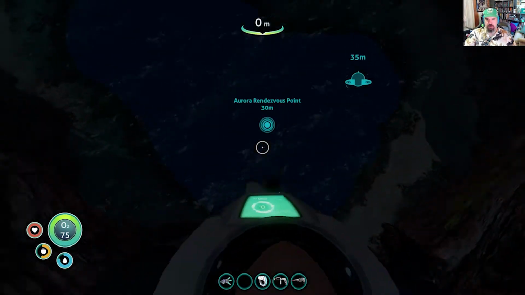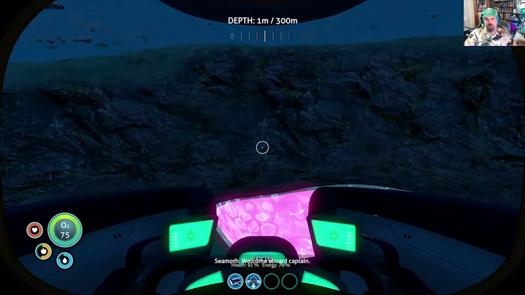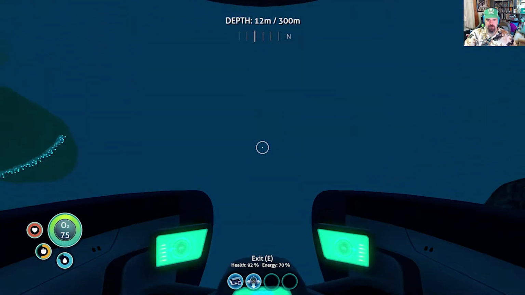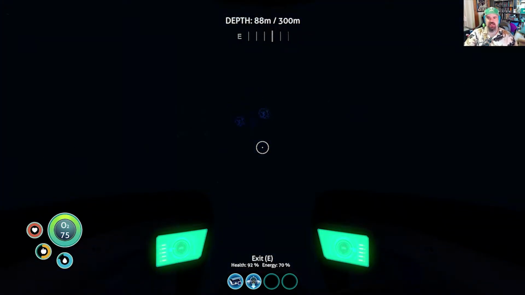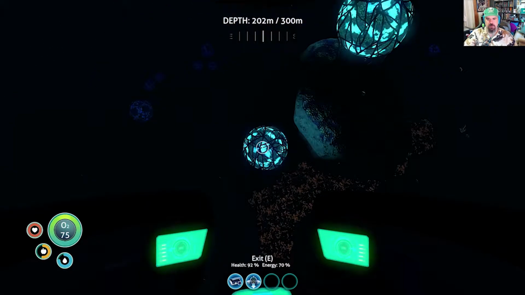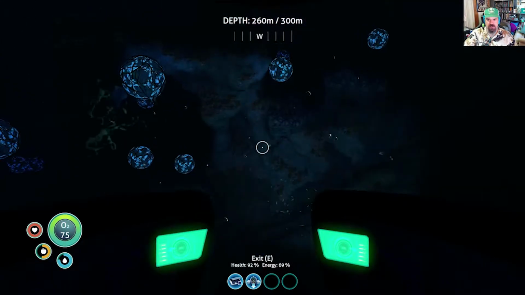But what we're going to do is we're going to jump right in. We're going to hop right back here. Alright, we're going to go directly down, and we kind of missed out on this because I didn't read the PDAs to you. However, there are other things down here that the PDAs allude to. And wow, that is pretty cool. Can we see down there?